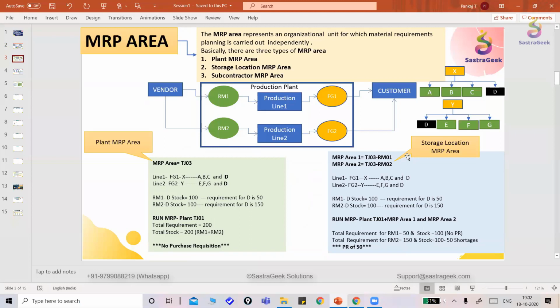In SAP, we can do material requirement planning at storage location level, at plant level, and also at subcontractor level. In detail, we took one example and discussed how the system does the calculation for each of these MRP areas in our last session, right?